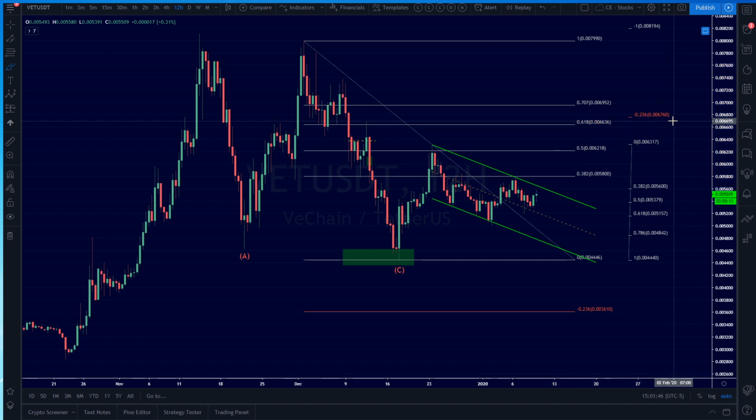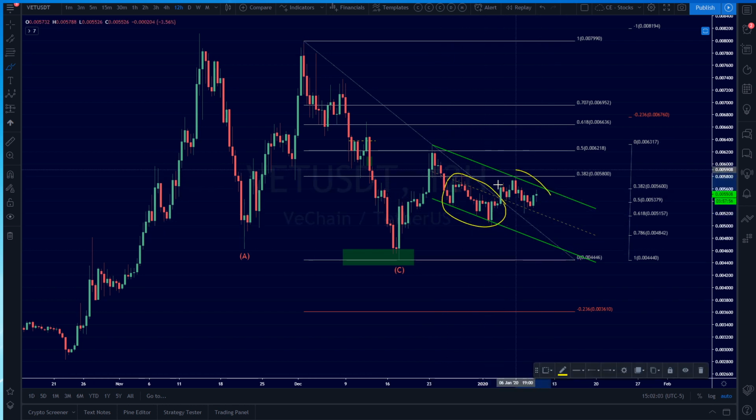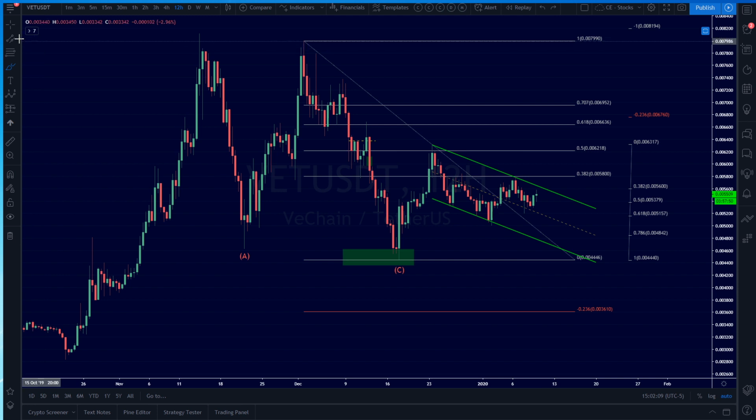All right. Now, this isn't the coin that's going to make you rich, guys, so just keeping that in mind. There's going to be a lot of chop here, and a lot of weak hands are going to be shaken out. But nonetheless, I do think that we were trading down in the lower quadrant of this channel. Now we're trading in the upper quadrant of this channel, so I would be leaning towards there being a little bit of an expansion on this.